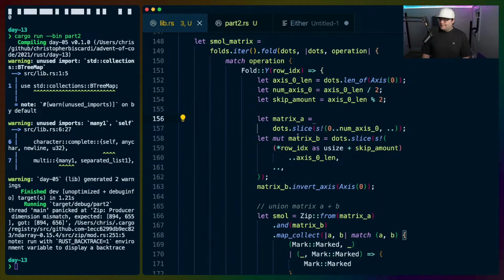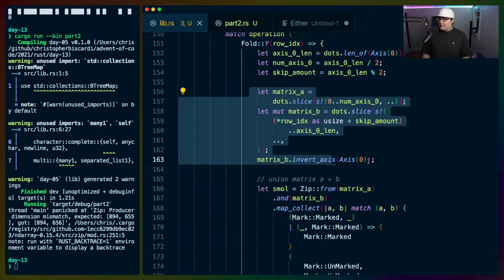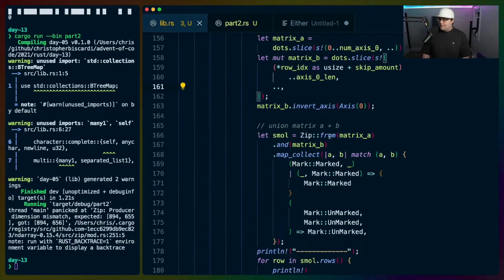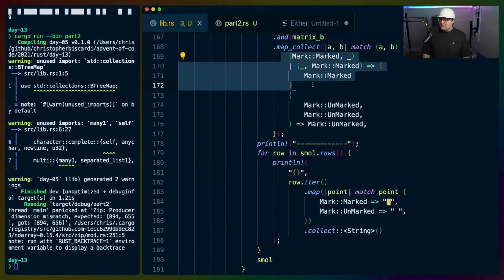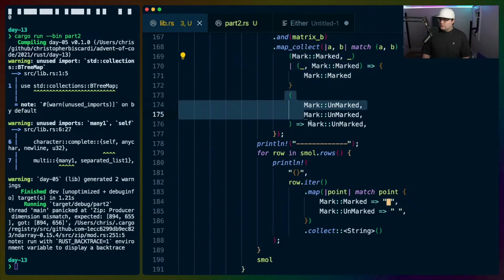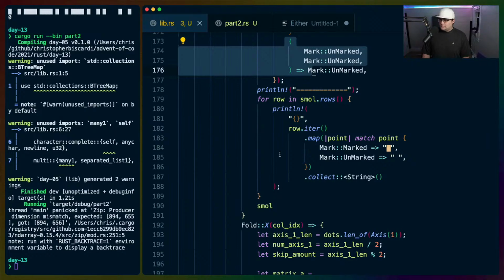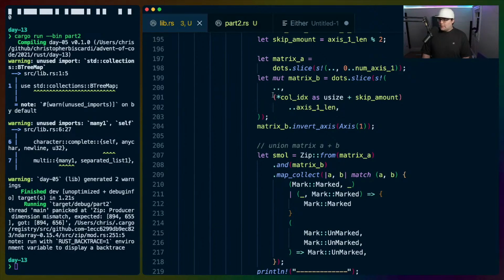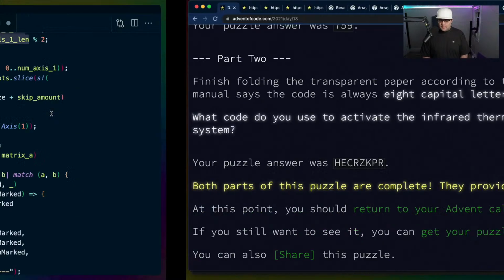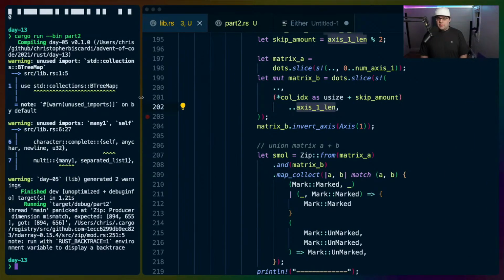Yeah, don't know. I'm not really doing much math here. Like I'm not really doing anything except for selecting the areas of the matrix that we're supposed to select. So I must be selecting something wrong. But in any case, we got everything working. Let's run, I don't know, let's run that for kicks maybe.